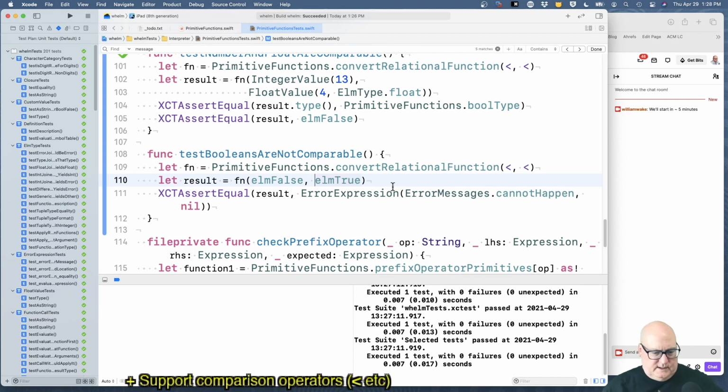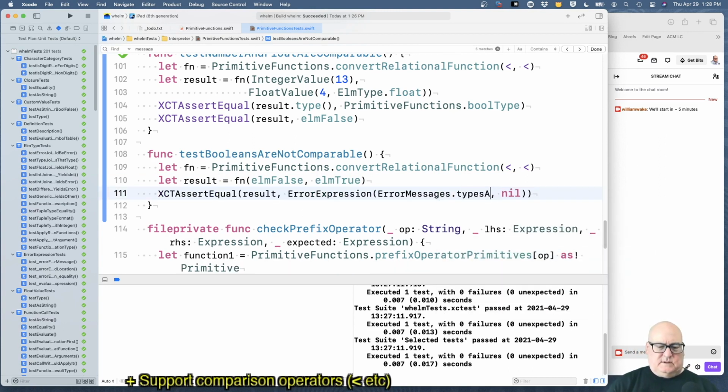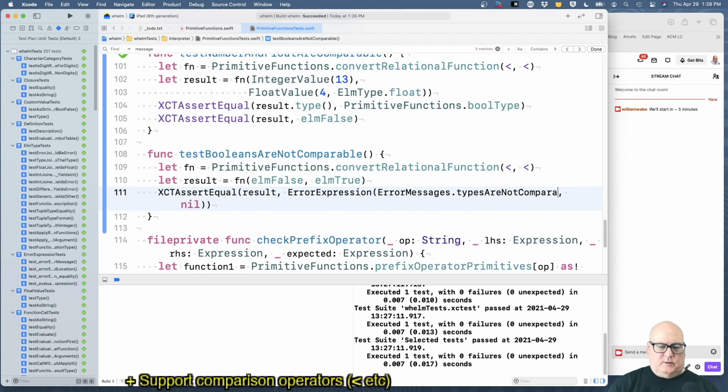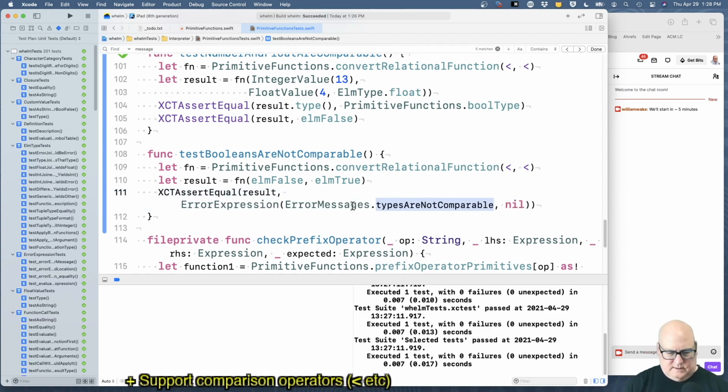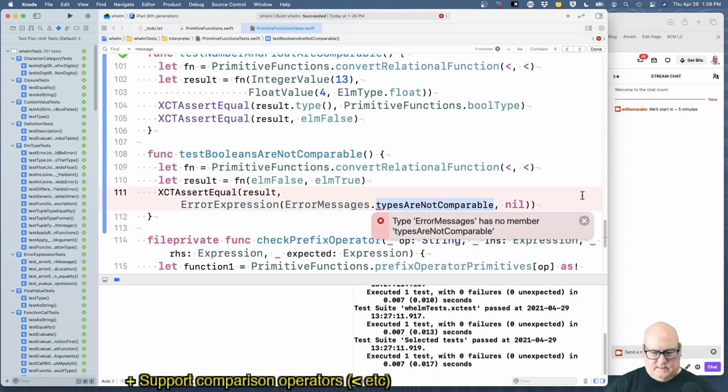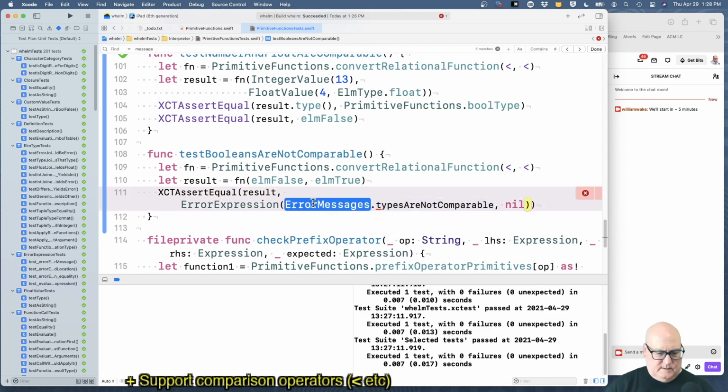Okay, convert less than false, less than true. And the error message we want is really types are not comparable.